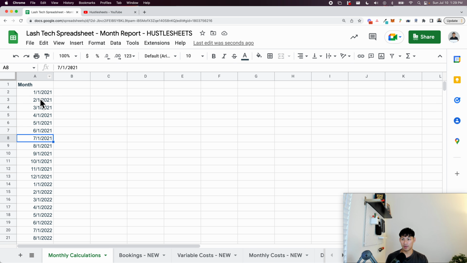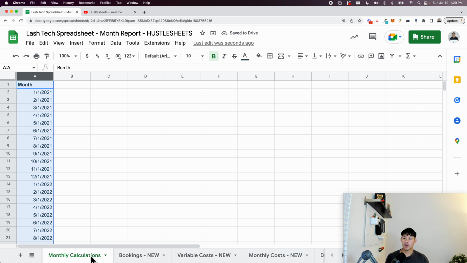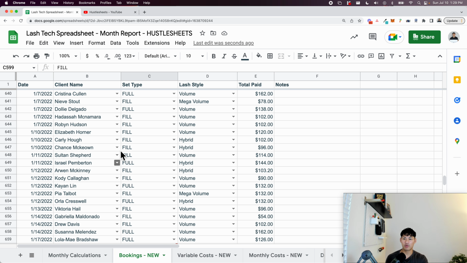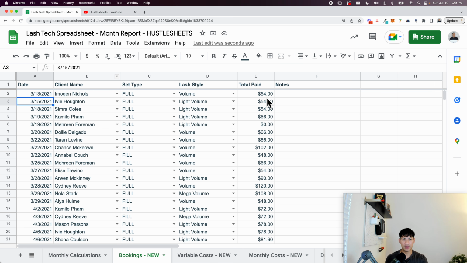Okay, so this is the month. I'm using the first of each month. You can format it to show just the month, but let me just show the first of the month, and let me go back here and make it show the first of the month. This might help make things a bit easier to understand. Okay, so now this is really simple. The whole purpose of this tab is to summarize all of this data by the month, so I want to summarize all of March 2021 and things like that.